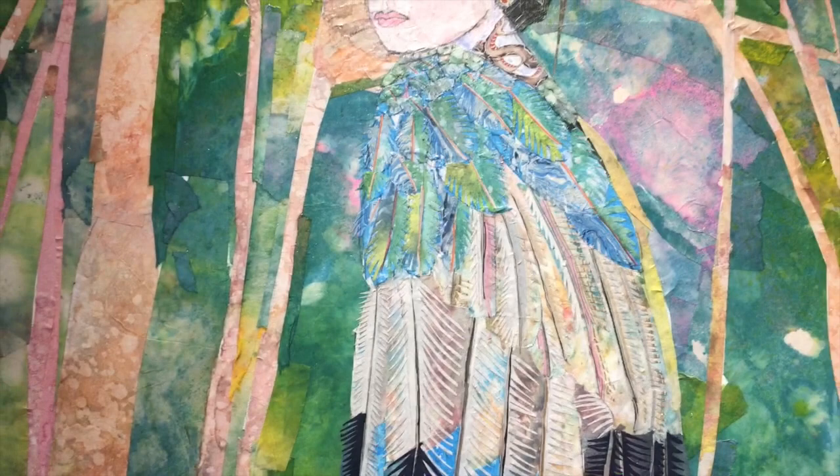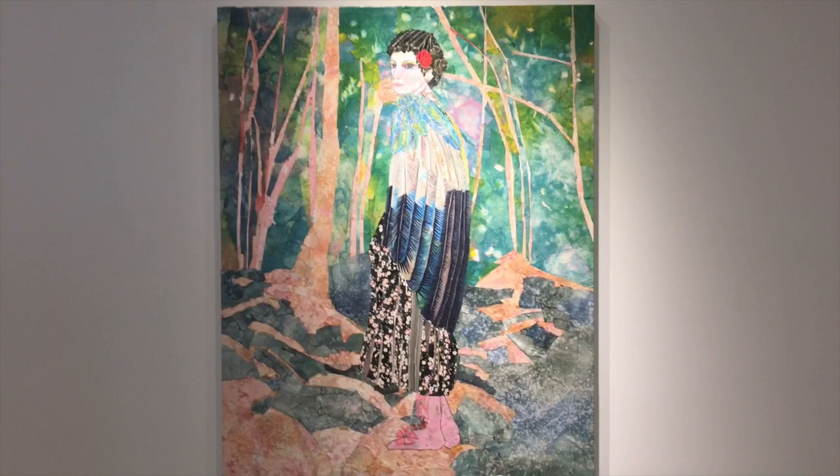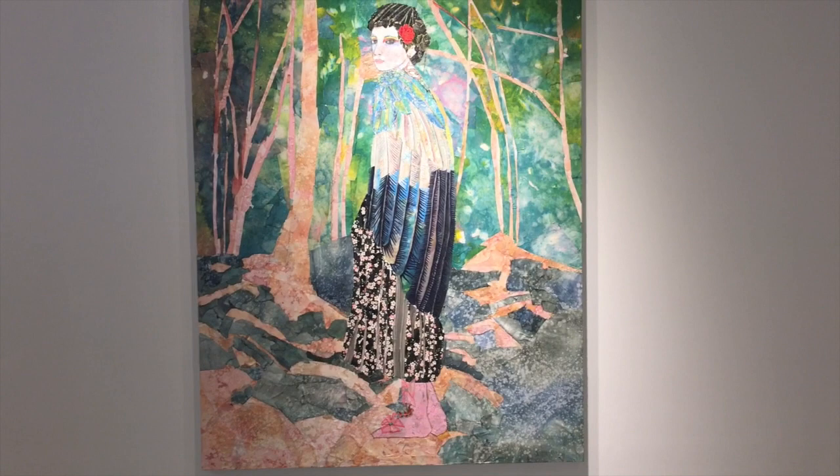The write-up talks about the fact that some of these pieces may also be dealing with her experience as an immigrant in New York, and the sort of displacement — I know I feel that, having grown up in nature and now living in a total city environment. It makes me think: she's kind of like an angel, but she seems a little displaced on earth.